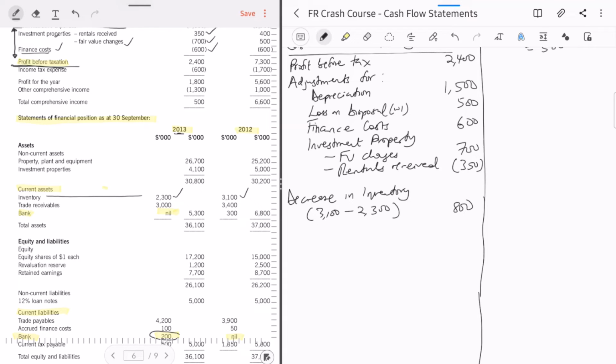Now take note of the rule I gave you under the adjustment section, where I said you add expenses, you less incomes. That rule is over. We are back to proper cash flows now. What I mean is, a decrease in inventory: do you think it's going to lead to a cash inflow or a cash outflow? Let's ask ourselves this question.